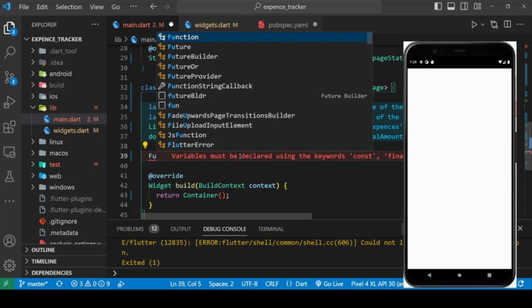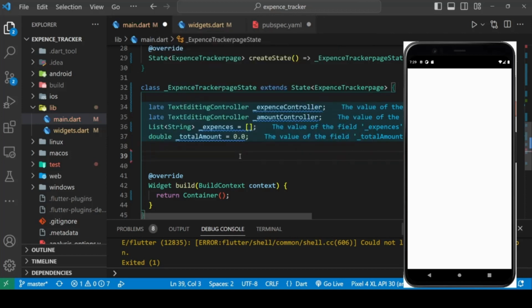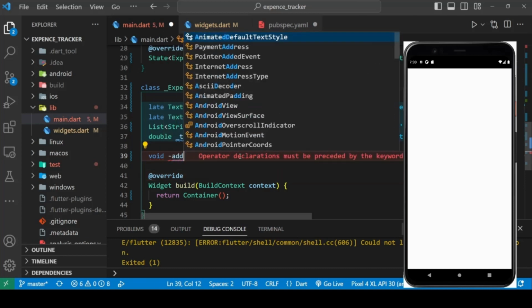So firstly, let's create a function to add expenses. So this will be of type void. Void function, let's name it add expenses.